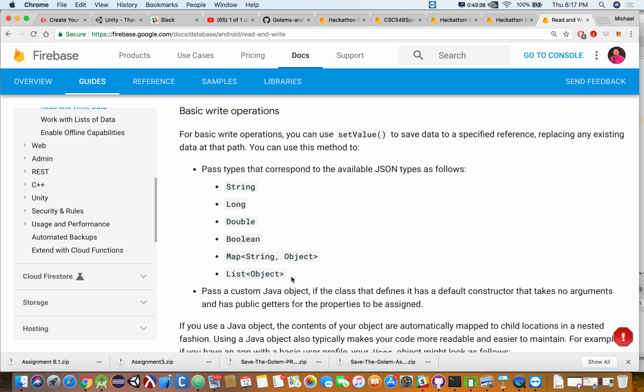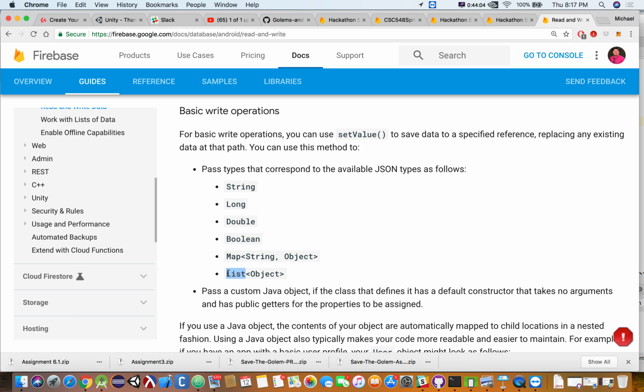So we could not create an array of strings, because arrays cannot be stored in Firebase. But we can create a list. We can create a linked list, because a linked list is an implementation of list. We can create a list and put strings in there, and it will automatically serialize to the correct type of thing to go up there. That make sense?